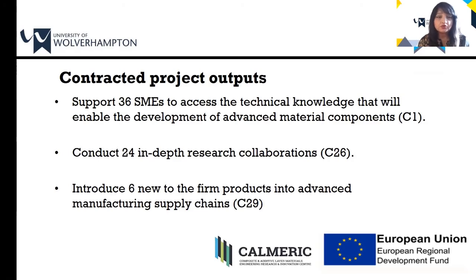And we have to support only 36 small and medium enterprises to be able to access our technical knowledge and have a business assist. A business assist can be anything from 12 to 20 hours of free support from our academic expertise and team, who will put together a technical report and present that to yourself based on what your project needs and what your project scope is. There's some support available there to actually scope a project for you if you've got an idea, so please come along and speak to us.